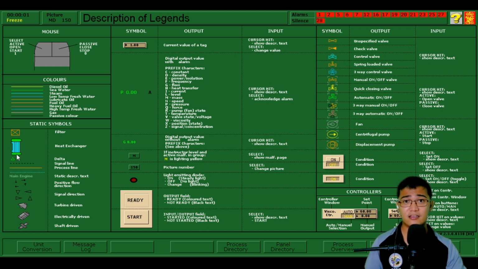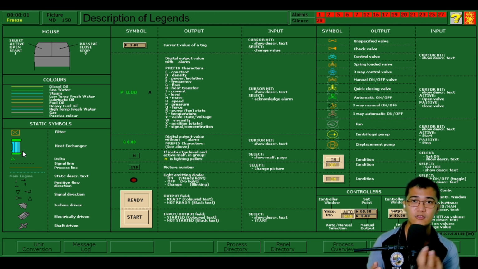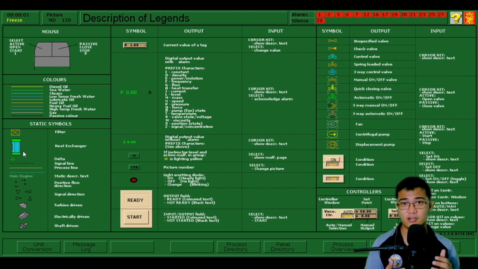The next one is a heat exchanger. Pag sinabi naman nating heat exchanger, since there is an exchange, may palitan. So in this case, meron tayong dalawang fluids na pumapasok dito sa ating heat exchanger. Yung isa malamig, yung isa naman is medyo mainit na. So basically, ang function nitong heat exchanger is magpapalitan sila ngayon. Sasabihin nung malamig dun sa mainit na akin na yung init mo, sa'yo na yung lamig ko. Parang ganun yung mangyayari. A heat exchanger is part of the cooling system. So isa nga sa makikita natin later on is that our seawater, yung kinukuha natin na tubig dagat, it actually cools down our fresh water. Yung fresh water na nagpapakool sa ating engine, yung nagpapakool naman sa fresh water na yun is the seawater. So that's basically what a heat exchanger is.